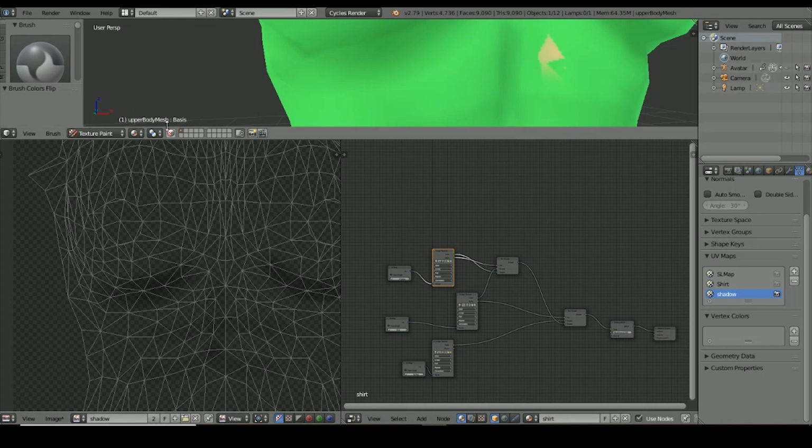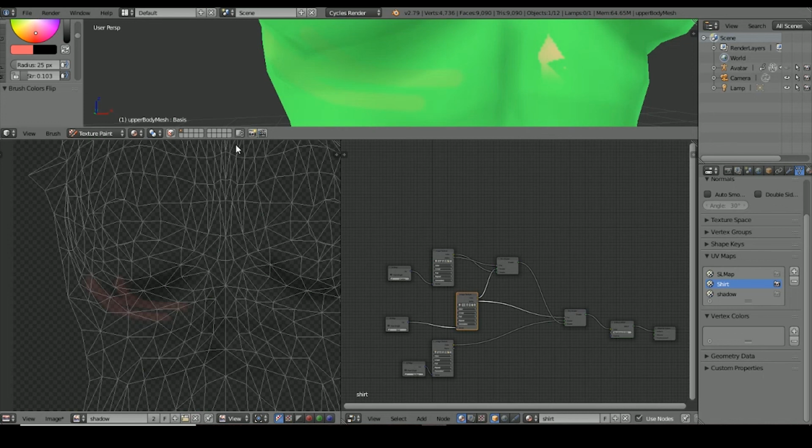And now, if I wanted to change back to the shirt layer, you can't just go in here and try to change the nodes and think that you're going to be on the shirt layer. Because what's going to happen is you're still on the shadow layer.